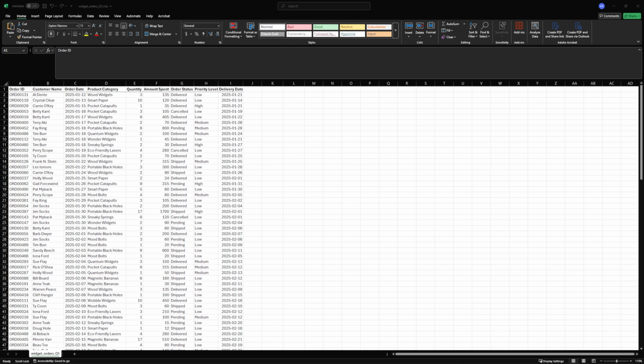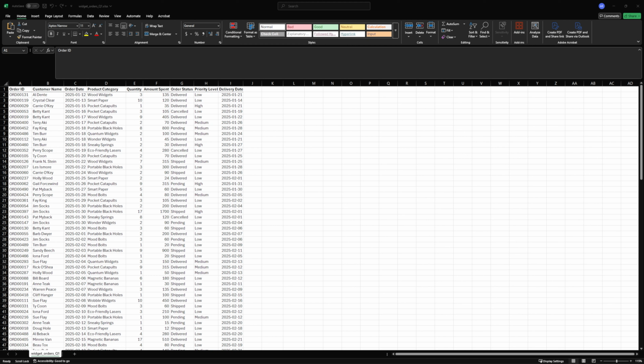Finding patterns amidst this data is a difficult and time-consuming task to do manually, and this is where conditional formatting becomes one of Excel's most helpful features. It allows us to visually highlight the important parts of our data based on the rules that we define. We can see what matters most without reading through every cell, turning raw data into automatic insights.